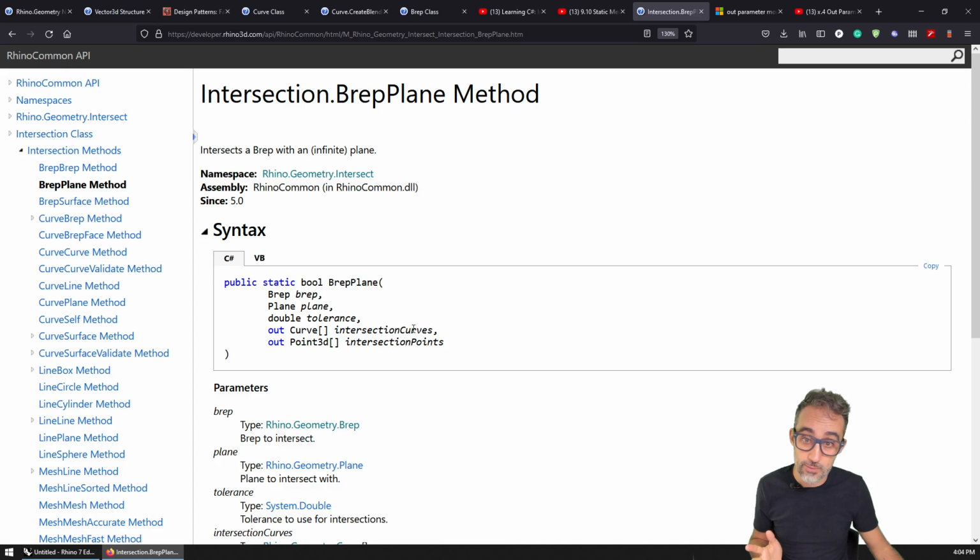And we also have no limitations about the types of them, because this can be an array of curves, this can be an array of point 3Ds, and the method can still return something. It can still return true or false, in this case, for example. So that's why this idea of modifying some of the inputs to have this out modifier is to indicate that this is not information that the method needs in order to work with it.